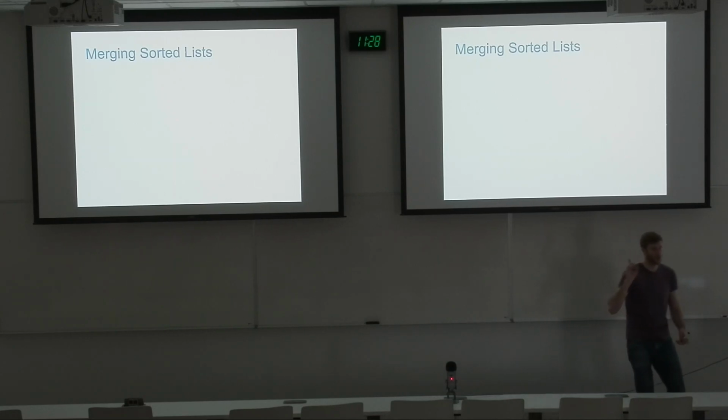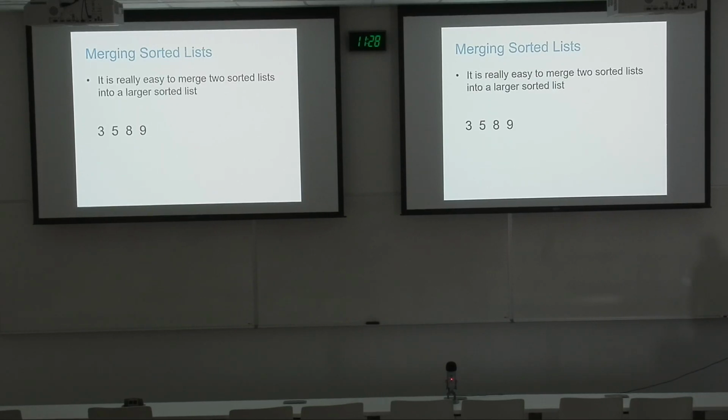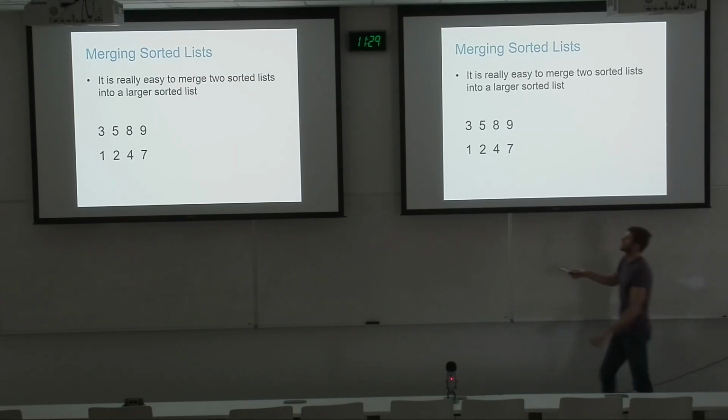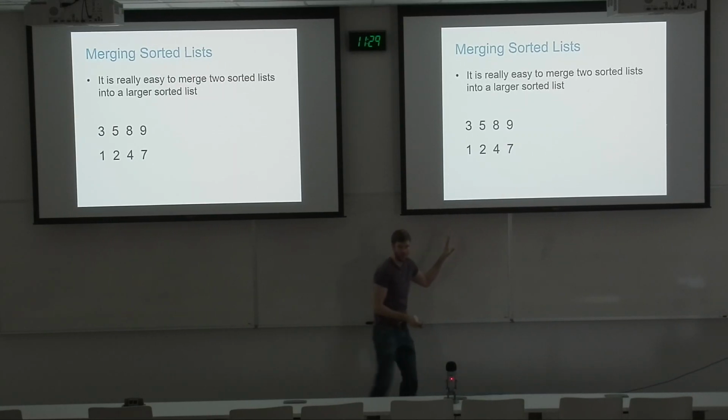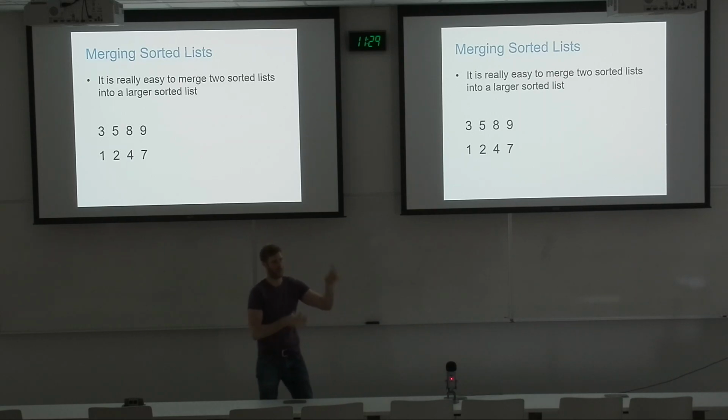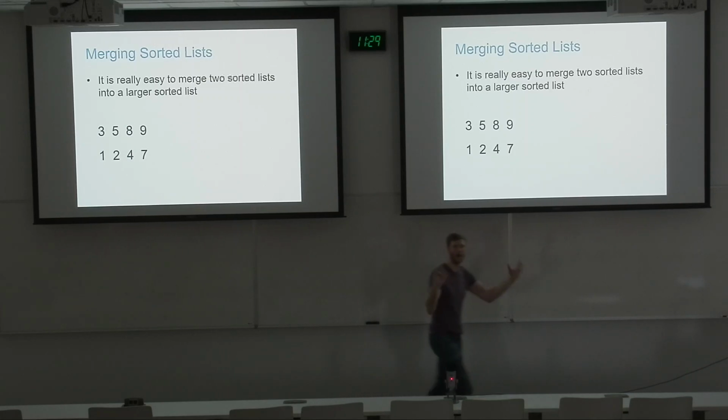But there's also another new trick here that we're using for merge sort. And I think I've got an example in here. Yes. It's really easy to merge two sorted lists into one larger sorted list. If I have two sorted lists, it's easy to merge them into a new sorted list that's bigger, the combination of the two. So here's the idea. Here's my two lists. Notice that not everything in one list is less than or bigger than the other. It's just that I have two lists that are sorted. I don't care how they need to be combined at this stage. I want to combine them into a larger sorted list.